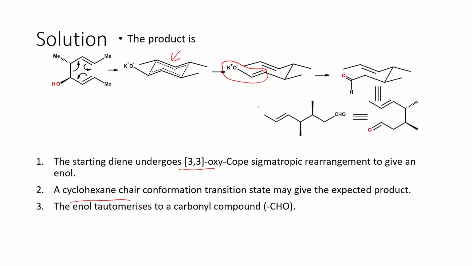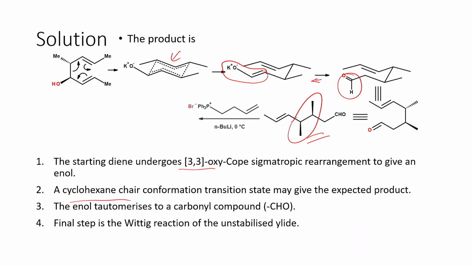In the next step, the enol is a little bit unstable, so it tautomerizes to the aldehydic derivative. So this aldehyde is formed, and it can be drawn as shown here, and also as shown here in this particular case. Here both the methyl groups are in the cis geometry, and in the final step we have an aldehyde.